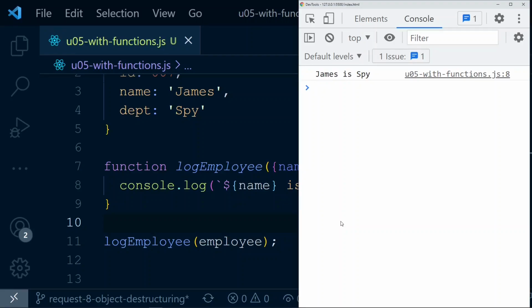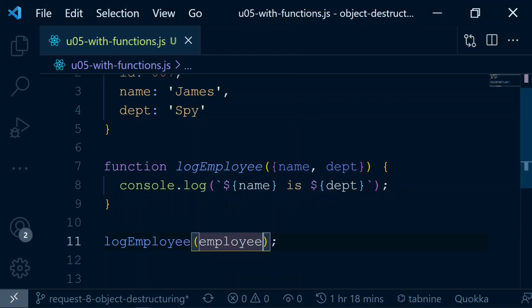So we have seen how to use this as a parameter, where in the argument we are destructuring. Now in the next example, we will be seeing a similar kind of thing, but destructuring a function's return value, right?